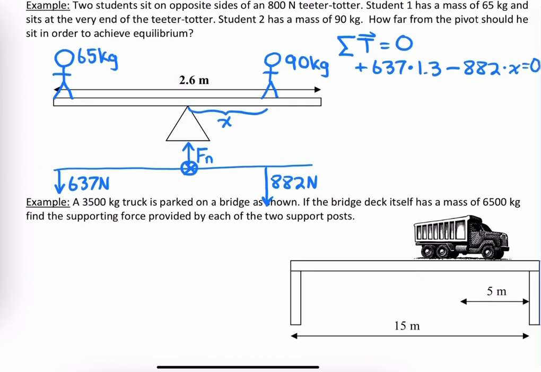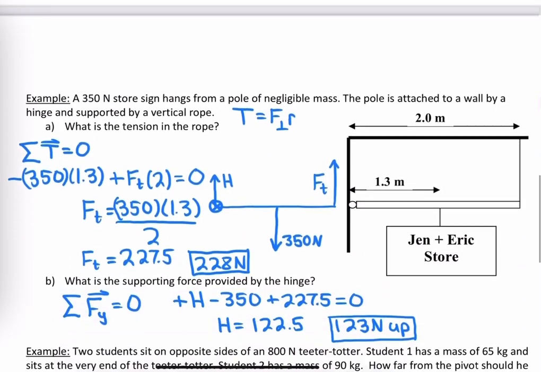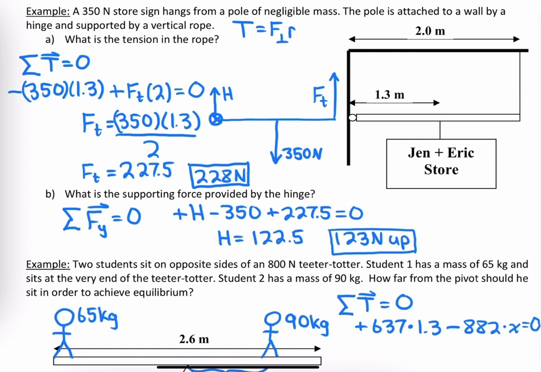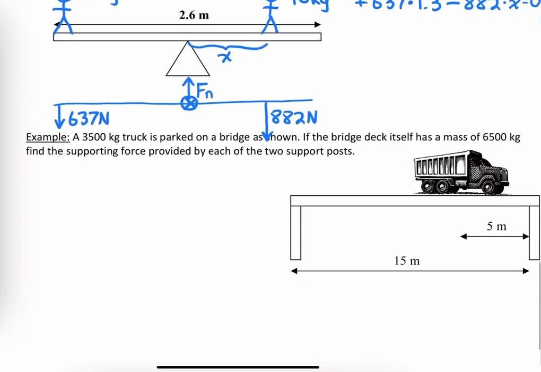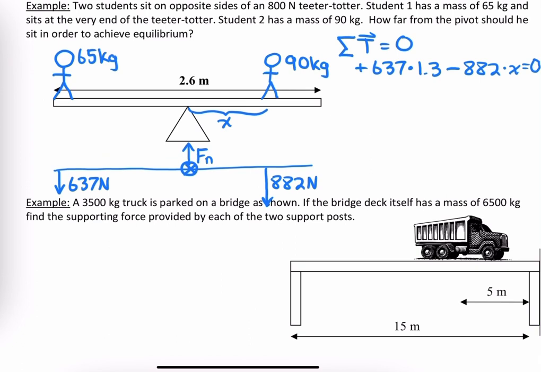Now, I should just be able to solve this for x. Remember, when I'm using this torque formula, in order to create a torque, my force and my distance need to be perpendicular to each other. So we should just double check that. And indeed, down here in this example, yes, this force is up and down. The distance I used to the pivot was left-right. This force was up and down. The distance I used to the pivot, x, was left-right. So my forces and my distances were all perpendicular. It's just good to double check that.